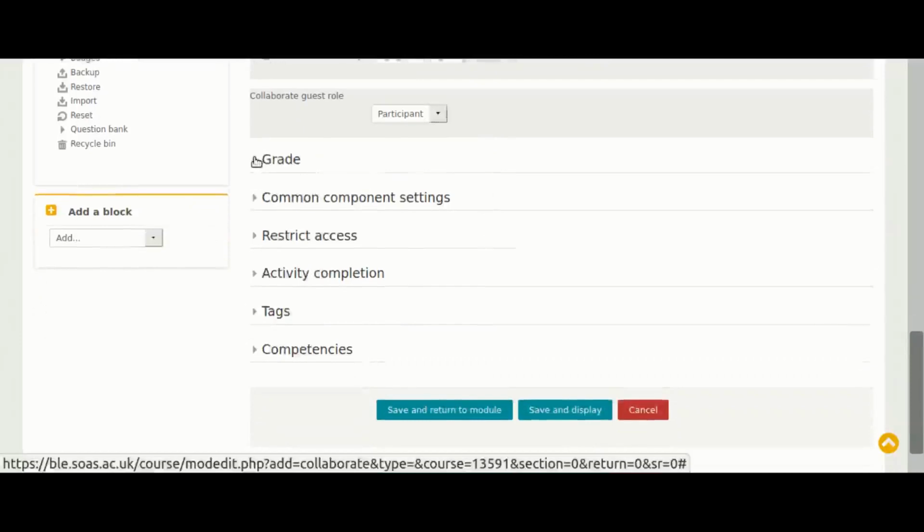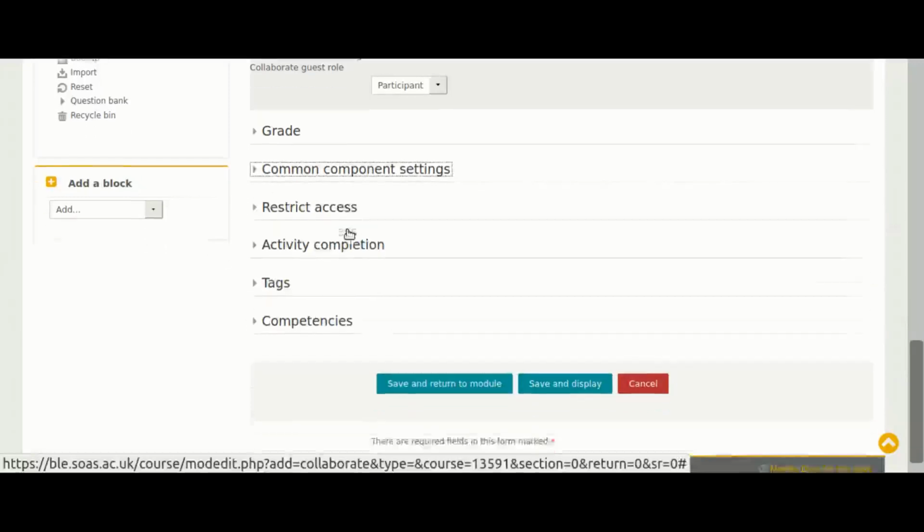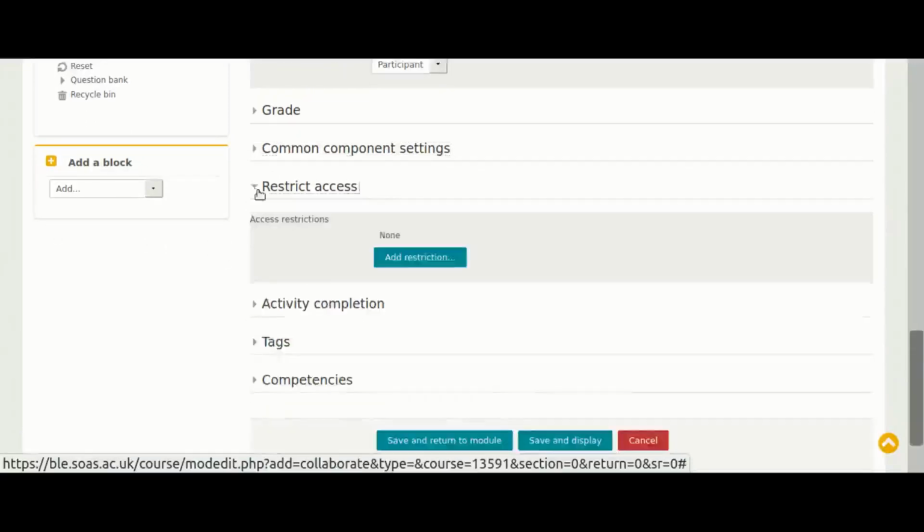This is not graded, so I will leave that at none. I want it to be visible on the module page, so I won't change that. I could restrict it to a particular group, but I think the easiest thing is just to give instructions of when to come and when not to come.